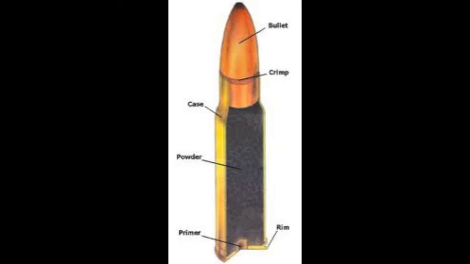Once our firing pin — which I'm going to show you in the next demonstration — makes contact with that primer, it pushes the primer into the powder, and this is where the chemical reaction occurs. A small explosion is triggered, and during that explosion, gases are exerted which also exert force upon the bullet and push that bullet out of our weapon. Now Newton tells us, if something is pushing that bullet, that bullet is also pushing us back.